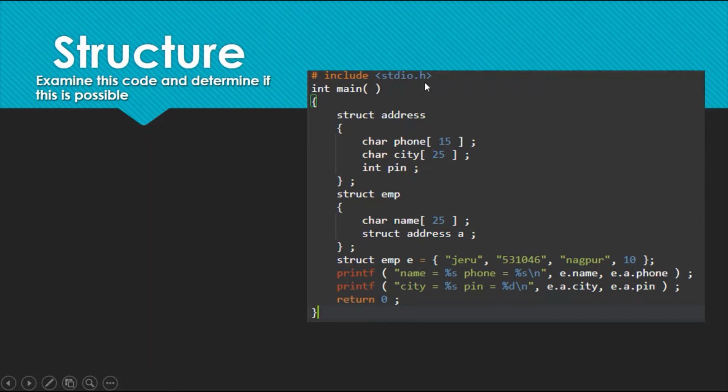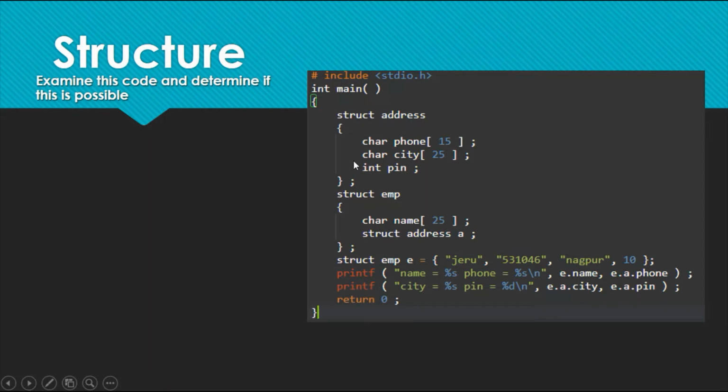So first is the include stdio. This line here seems to be correct. The int main, and then inside the main is where our structure is defined, and we have a struct address here, and inside the struct address is all of its components. A string that is a phone, so maybe a phone number, a string that is a city, so the name of the city, and then an integer which represents the pin, or like a postal ID or something like that.